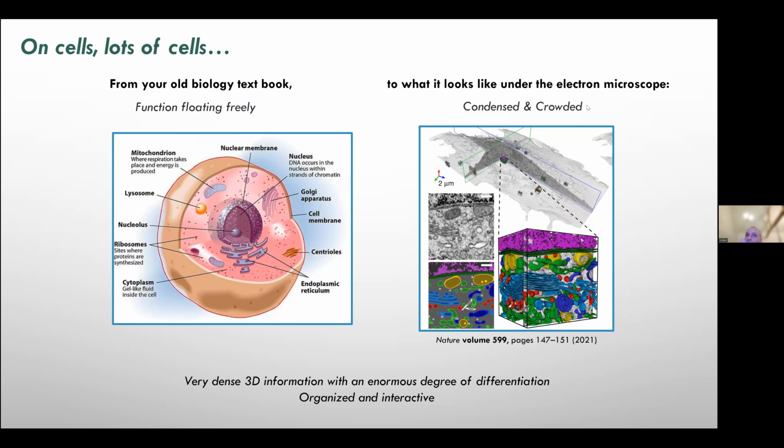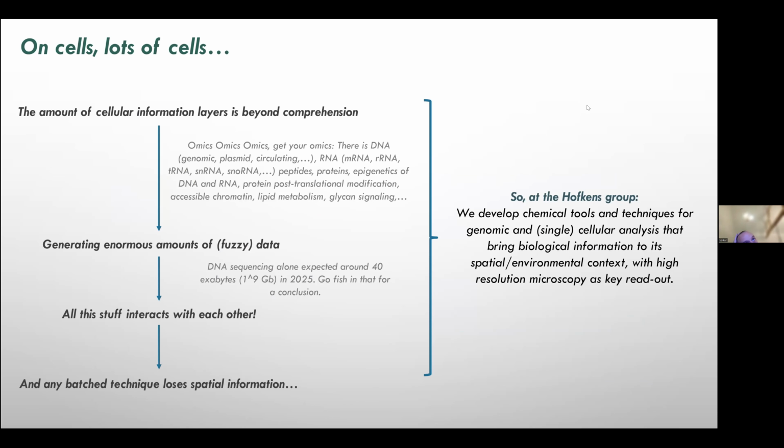These things are really dense, really compact, and there are many, many layers in there, as you all will know. You have DNA in there, you have RNA in there, you have proteins, all these things interact with each other, and getting that information out in a concise, understandable manner, that's really no easy feat.